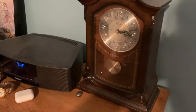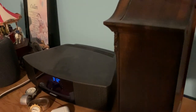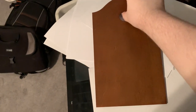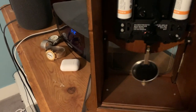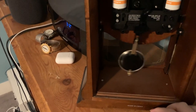So I'm going to get closer to the clock, and I need to be very careful and turn this to get into the back. Okay, I'm going to put the back down here on top of my printer for now. Let me just quickly show you the back of this again, for a bit of reference. I did show this in 2014, so if you want to see more of how things looked, definitely go back to that.